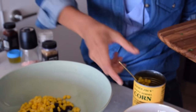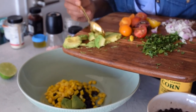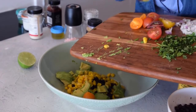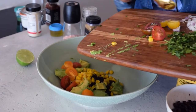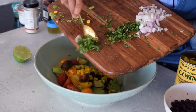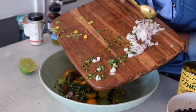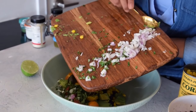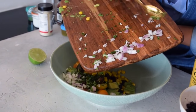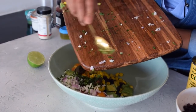Next I'm adding a very ripe avocado — it's perfectly ripe and is going to make this so much better. Then some sliced cherry tomatoes — you can use regular tomatoes as well — some minced cilantro, and one chopped shallot. I'm using shallot instead of onion because raw onions are a little too strong for me, and with a shallot I only need one and don't have to store the rest.